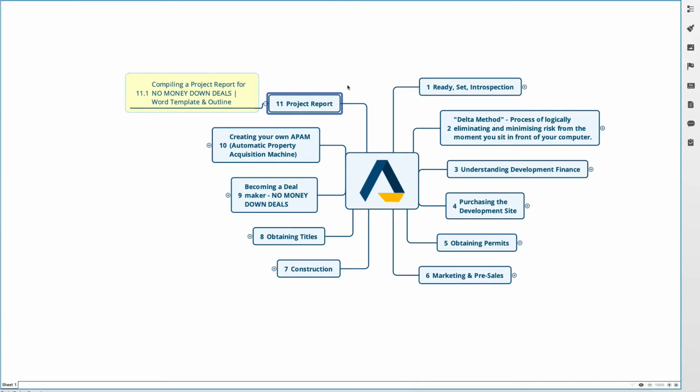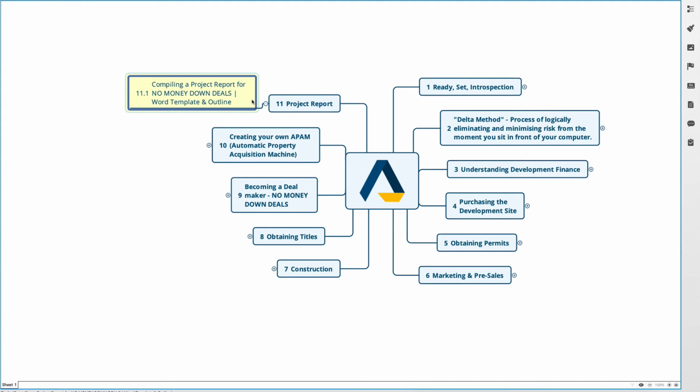There's actually another module that's not listed here, but there's a ton of web resources, free and paid, that I use to do my due diligence, to vet a project just sitting behind the computer, where I collect the data from. So all those details are in the course that you can leverage off. So compiling a project report, you can use it for your no money down deals. There are 3 different Word templates, and after you've done the course, you'll be able to figure out what goes into every section in that template. And for your project, you'll be able to put this report together in a couple of hours or so.